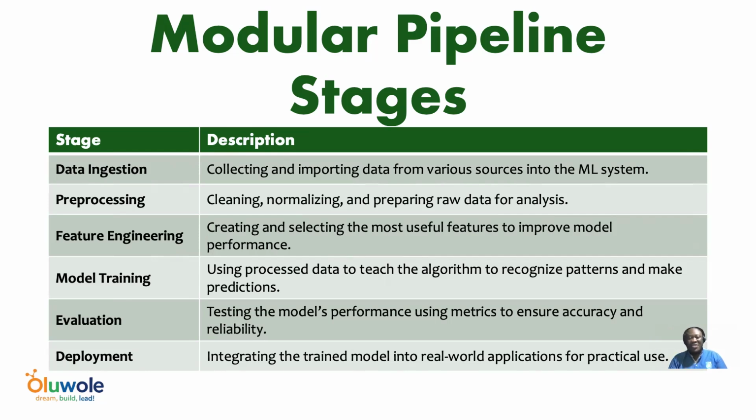So you have data ingestion that you have known. You have pre-processing, you have feature engineering, you have your training. Now evaluation comes in. You must train, then test the model's performance using metrics to ensure accuracy and reliability. Then we've spoken about deployment before. When all of them come together and work together, from enterprise to ML architecture and modular pipeline, it forms a complete, scalable system that is usable.